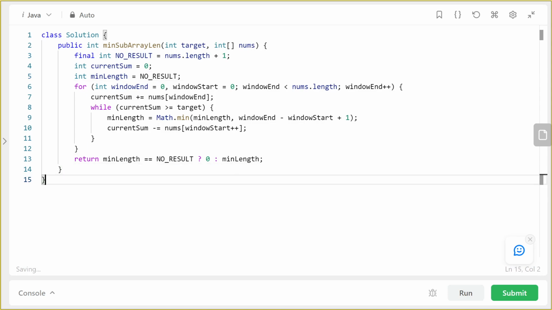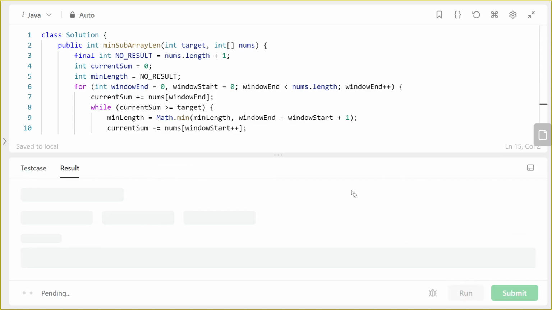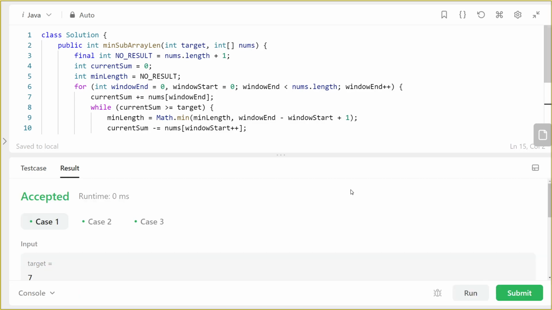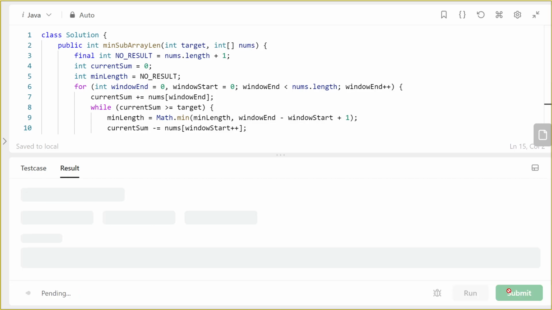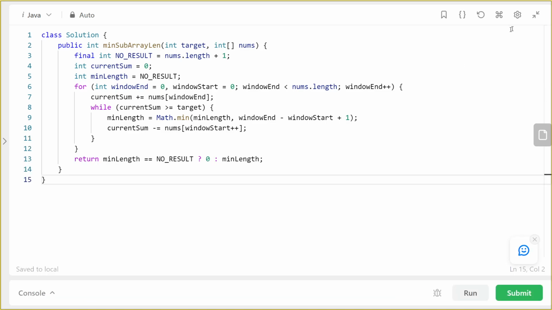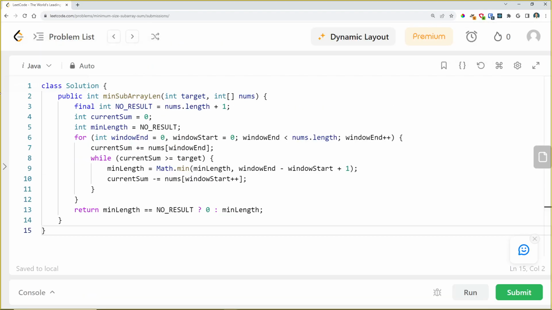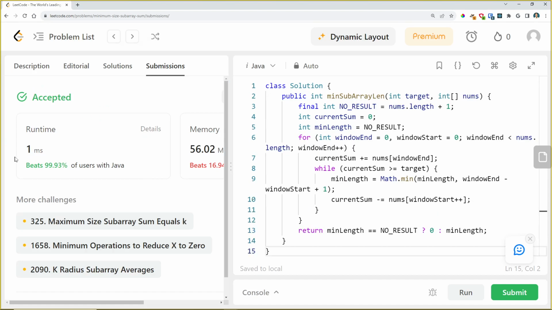Okay. And then we'll run it. I'll run it here. And it passed the test cases, and then I'll submit it. And it accepted it, right?